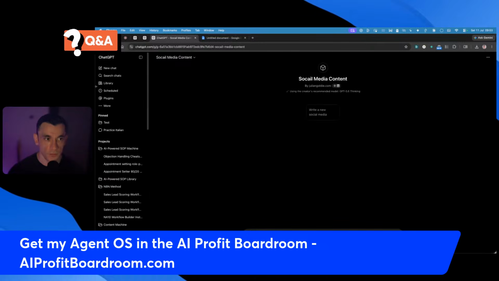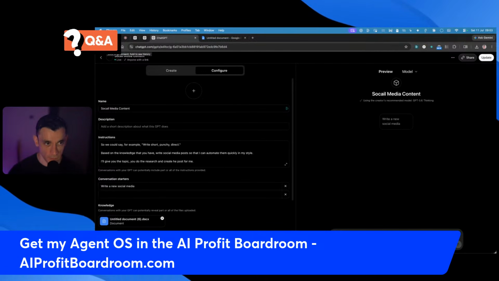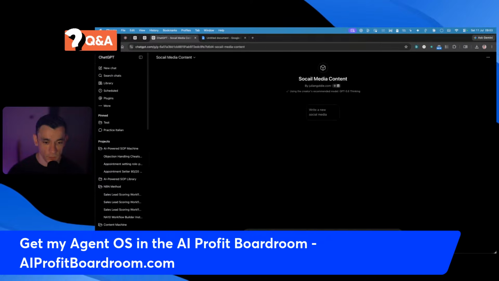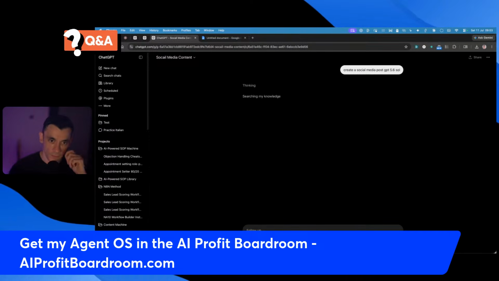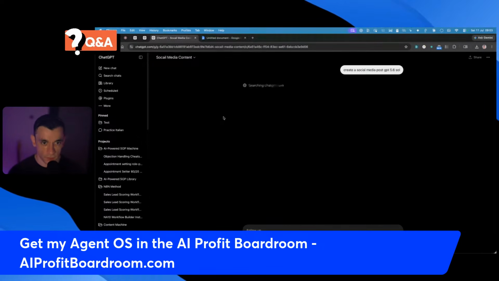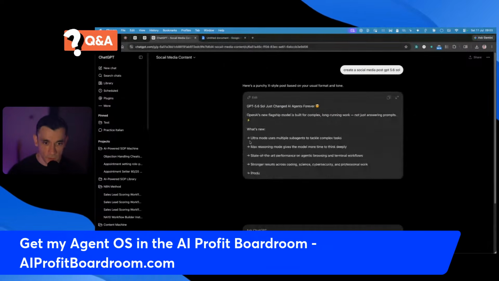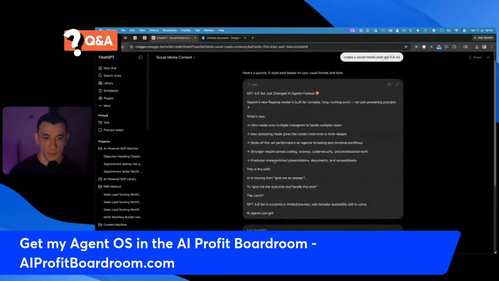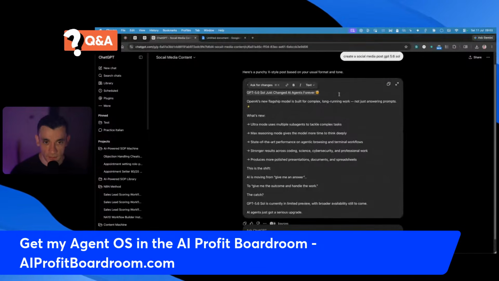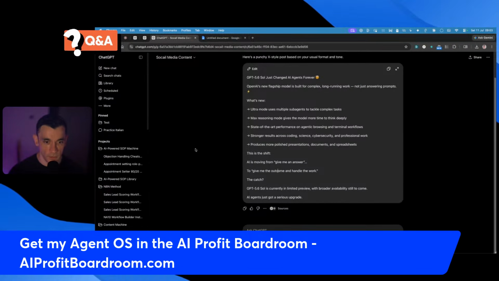And this is the view mode. So before we had the edit mode, this is the view mode. So if we go inside this chat here and we're like, okay, create a social media post about GPT 5.6, right? It's going to search through the knowledge that we trained it on a second ago. It's going to search through the web and get the research as well because we enabled that. And then we've got the whole post here and it's written it based in my exact style. Pretty nice headline as well. That is classic Julian Goldie style headline, to be honest. Then we've got the bullet points over here and we have a nice little setup here, as you can see.